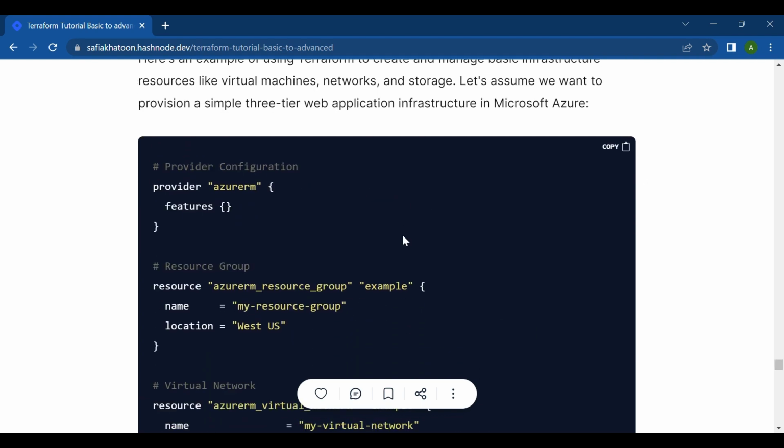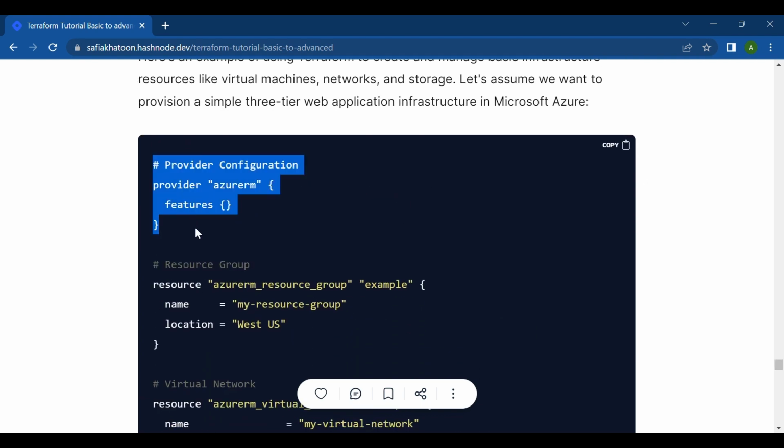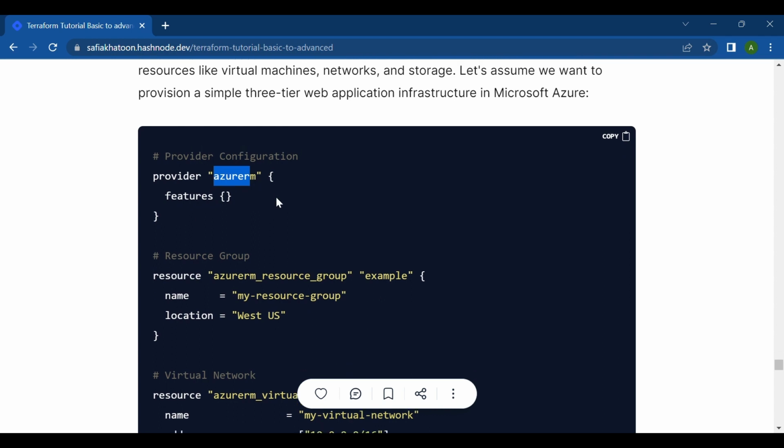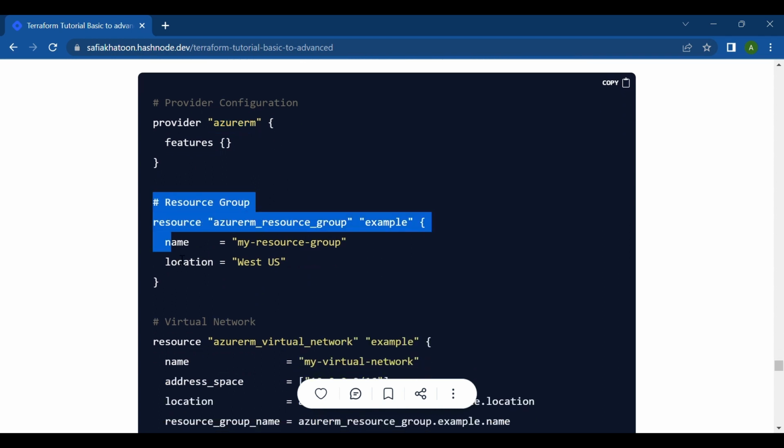So friends, these blocks are basically the provider configuration. These blocks define the Azure provider for Terraform, allowing Terraform to interact with Microsoft Azure, and the provider block begins with provider azurerm. Get it? So the next block is resource group.